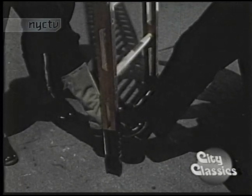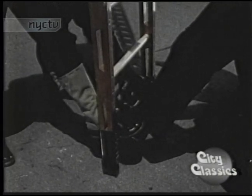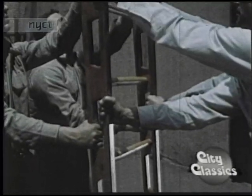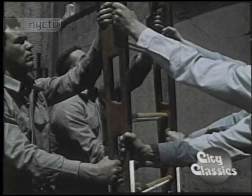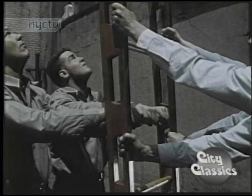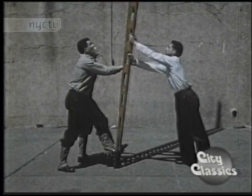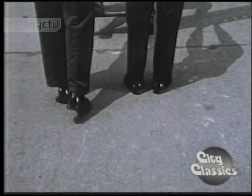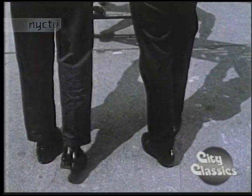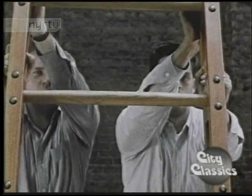The raising man who turned the ladder replaces his foot. The buttman removes his foot, his hands remaining where they are. The raising men move their hands from the beams to grasp the rung that is shoulder high. As the raising men lower the ladder, the butt men move back slowly, feeling their way back with their feet, keeping their eyes fixed on the raising men, and allow the ladder to be placed against the building.